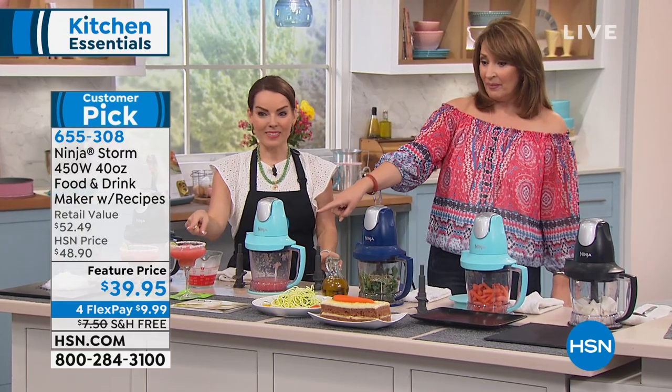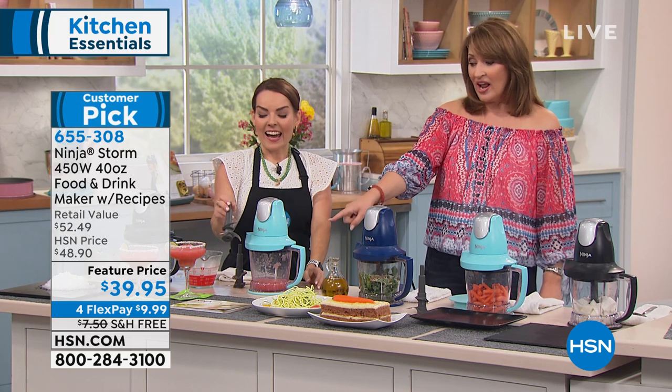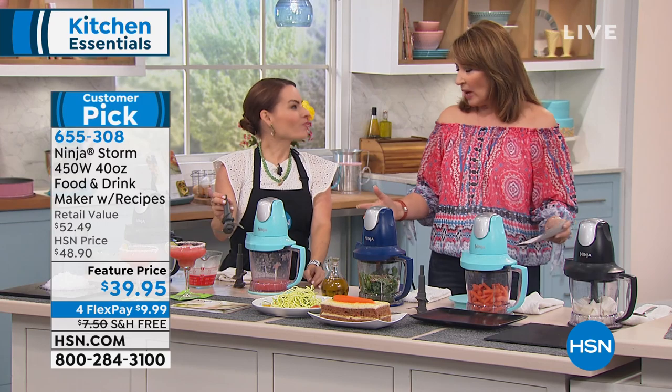There's your margarita machine. There's your perfect that does margarita and everything else. Look at those beautiful watermelon margaritas she just made in seconds. So don't think you have to buy one of those big, expensive $300 blender thingies.